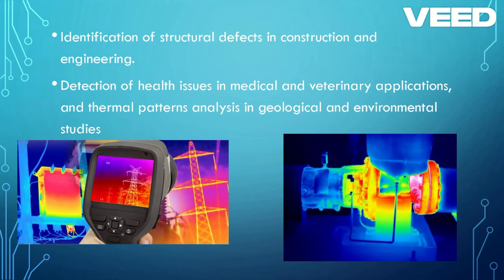Then, here we can see there are structural defects in construction and engineering. The medical issues and health issues in medical and veterinary applications can also be seen. Here are the two images for water blockage on the right side and the electricity problems, where the exact problem area can be easily identified.